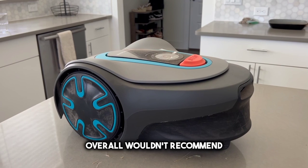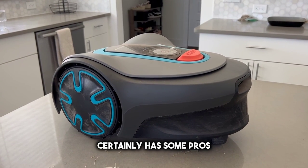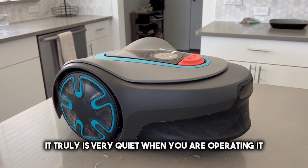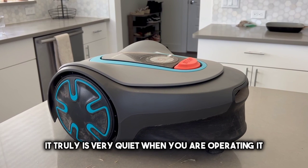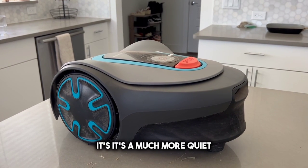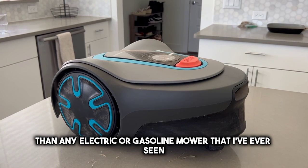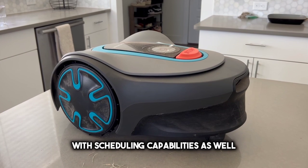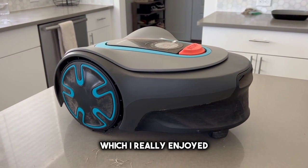So overall, wouldn't recommend. It certainly has some pros. Very cool machine. I really enjoyed testing it out. It truly is very quiet when you're operating it. It's much more quiet than any electric or gasoline mower that I've ever seen. There's a decent app with scheduling capabilities as well, which I really enjoyed.